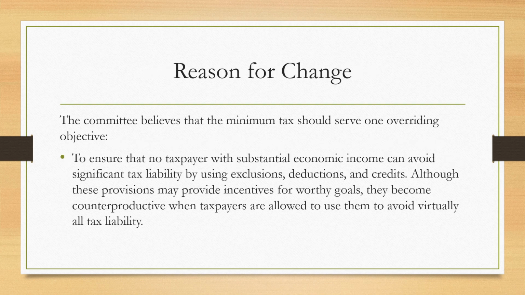There is a reason for this additional tax code, and this all started in 1969 when lawmakers looked at the codes and who's filing taxes, and they noticed that those with high income had a lot of deductions and were paying really low tax at the end of the day. So, to make things fair, that's when they introduced the second system. Basically, the committee believed that it was unfair for high income individuals and profitable corporations to pay little or no tax due to their ability to use several tax preferences.